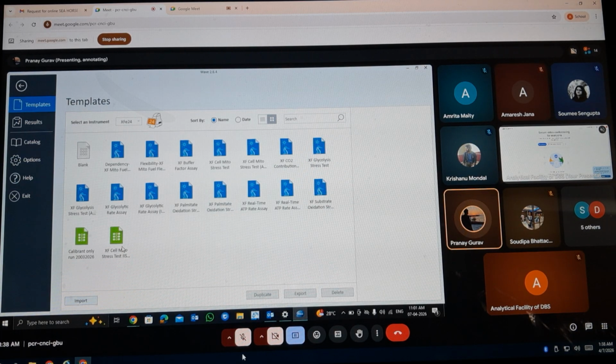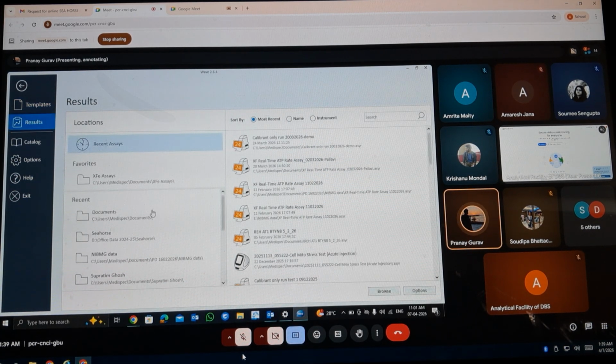So you can design your template on your own PC, take it in your pen drive, connect it to the controller and directly export. You don't have to sit at the controller itself to design templates, you can do it at your own desk. That's not a problem. Once we are done with the templates, you can go for your results.